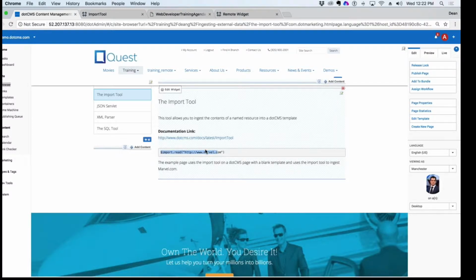So anyway, just a simple alternative for an iframe is our import.read. So if you want to do something like that, you can do it on a blank template. You can do it in partial space. You guys just make sure that your template structure, your container, has enough space to be able to ingest whatever you're trying to ingest, whether it's from another .cms.com page or from an external site. Not all as useful as some of the other tools here.